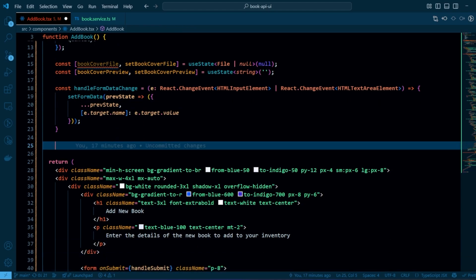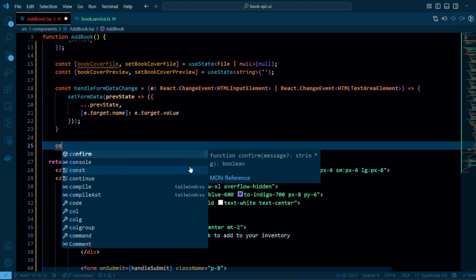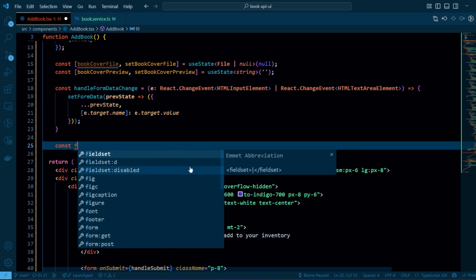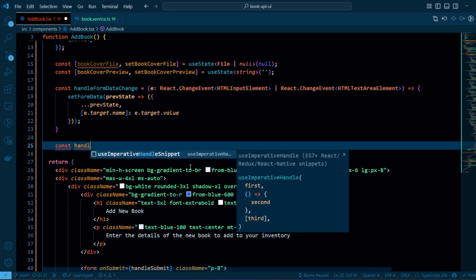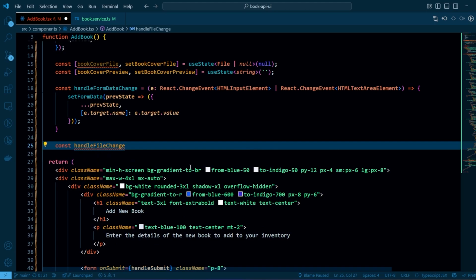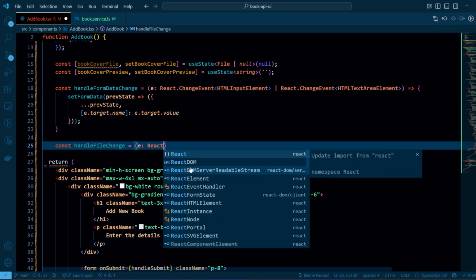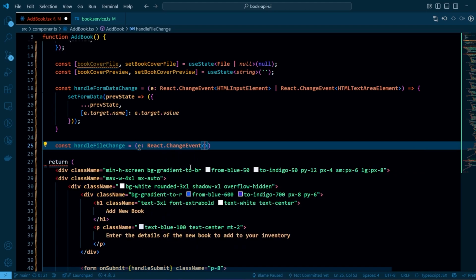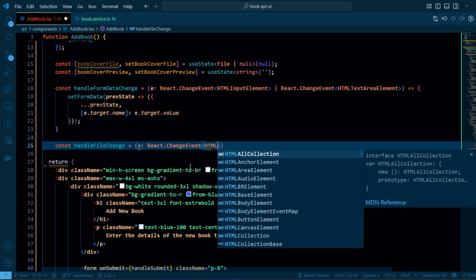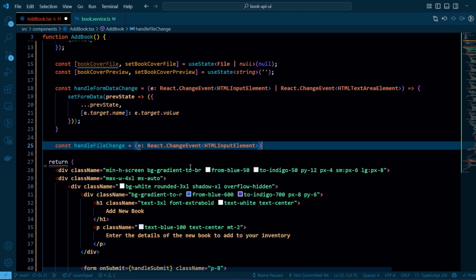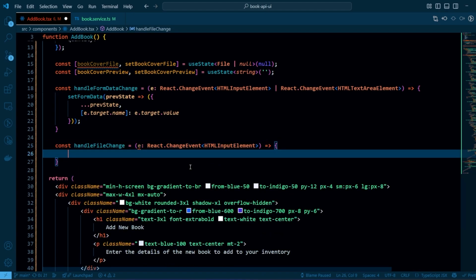Now next, let's handle the file change, I think handleFileChange. Okay, so we will handle this also. This handleFile also takes the same thing, React.ChangeEvent, and it will be HTMLInputElement, because a file is also a kind of input.